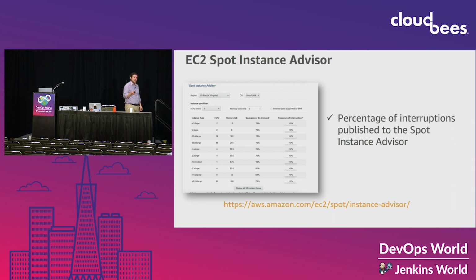I've been talking about the average interruption rate. You might wonder, hey, I run my Jenkins server right now on a C4 large. What was my chance of being interrupted and how much would I have saved over the last month? We have a public web page that you can go and actually look that information up. So you can go and see for what instance types, what was the chance of interruption, and what would you have saved over the on-demand price. It's called the Spot Instance Advisor. If you Google that, it will be the first result. So go check that out to help hopefully convince you that I'm not up here selling you snake oil.